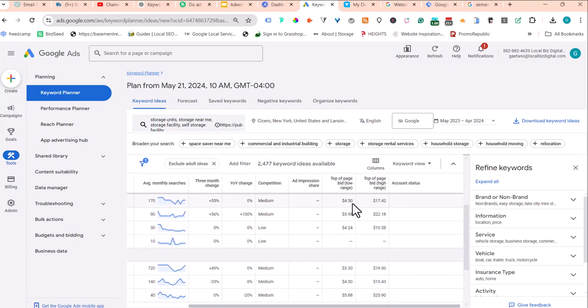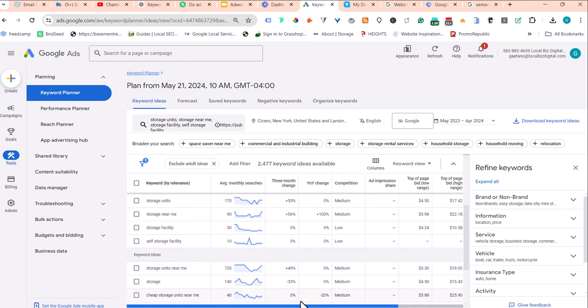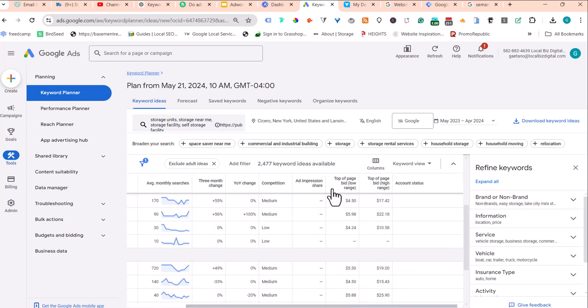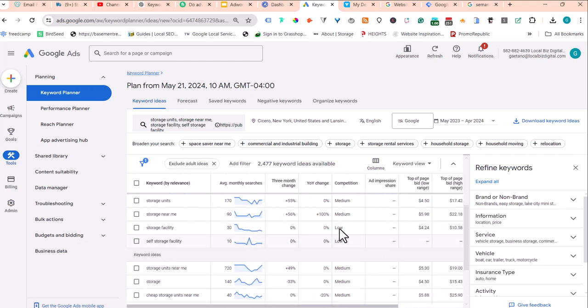If $150, divided by what's that? That's $5 a day. You're going to get one click. Okay, so just be aware that the smaller your budget, without knowing these numbers here, is going to dictate what kind of campaign you want. Now, this is a search campaign, and I recommend, anybody who's seen some of my stuff, a search campaign at the top. Like if you're looking at a pyramid, search campaign at the top, display campaign, and then a YouTube campaign.